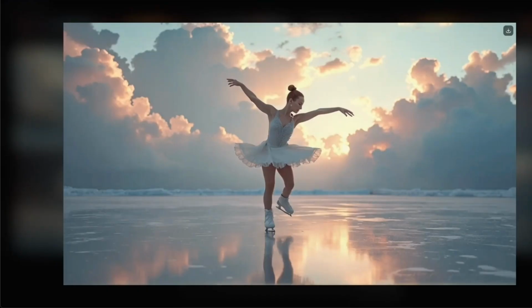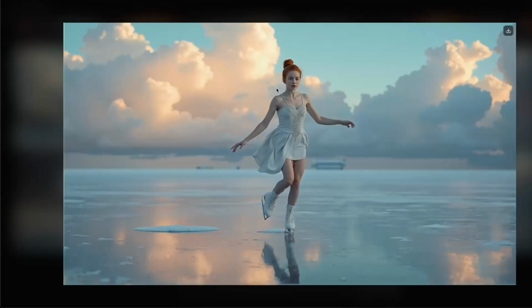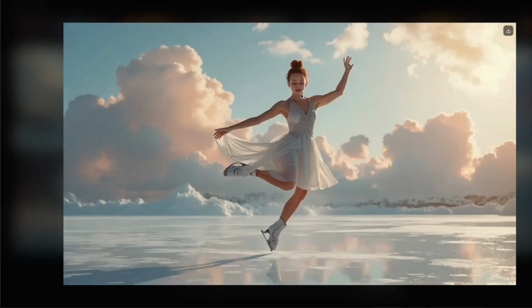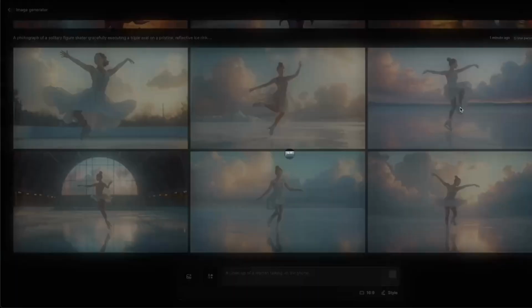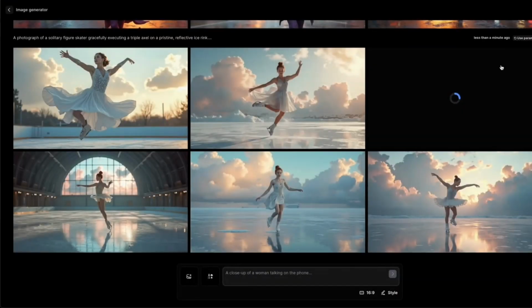So for example, here as well. But you can fix this with the simple upscale option. So I think I already upscaled this image, but let me show you one more example. Let's pick this image, or maybe something like this because it's just a side view. So we're going to upscale this image.